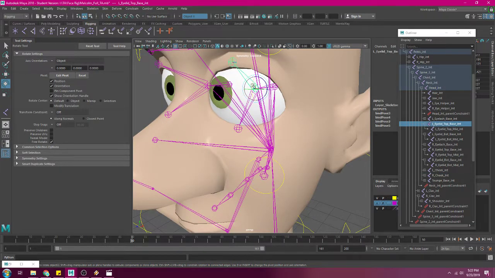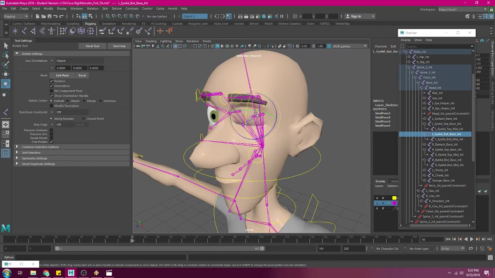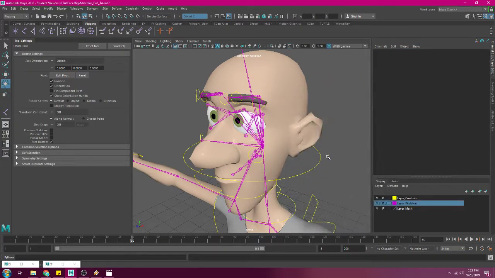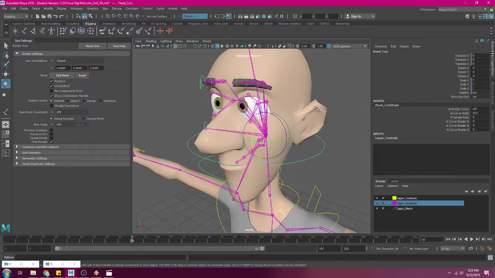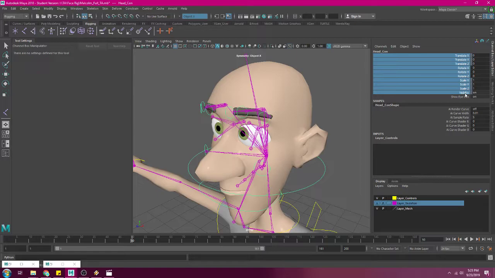Either way, the most important feature is that I can take the eyelid joints and manipulate them, but I want to be able to manipulate the eyelid joints without constantly having to click it and drag it like this. So in order to do so, I can use set driven key. You see how there's a translation attribute? We can add our own custom attributes that we can use in order to manipulate joints in this scene.